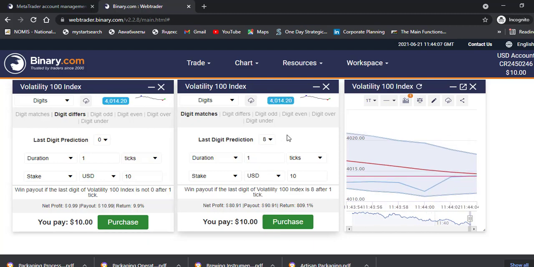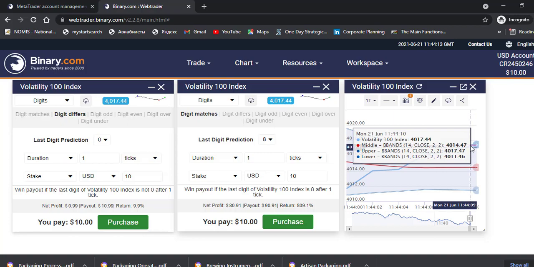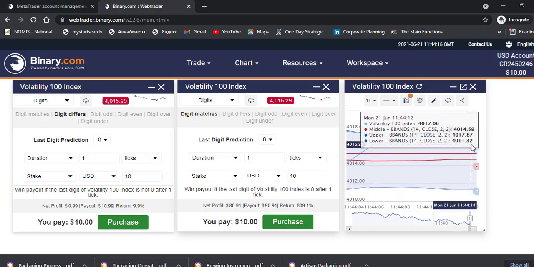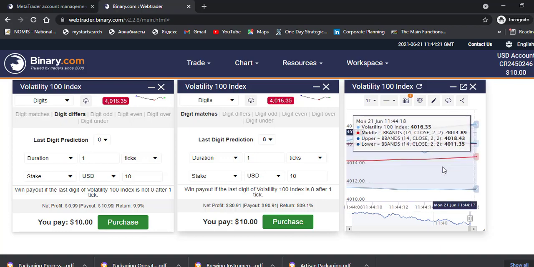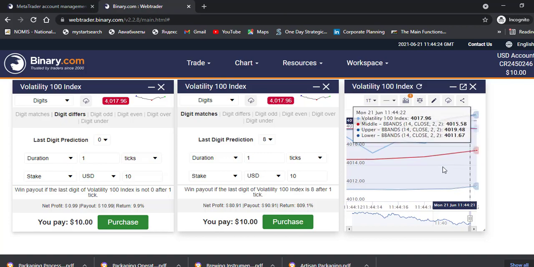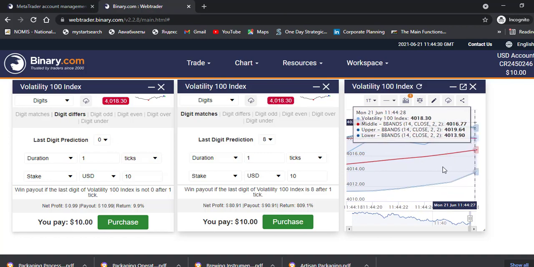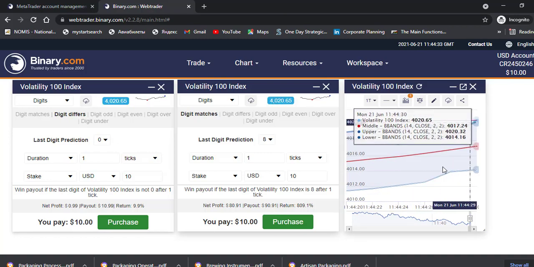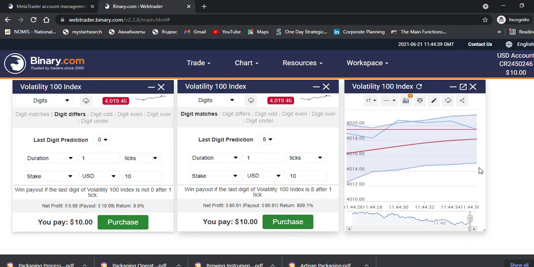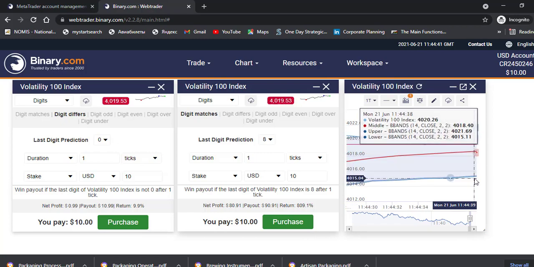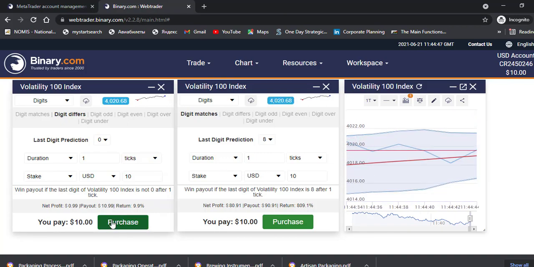When it's going up towards the very top side, it's usually not going to be any of the higher values. That's when it's up like this, it's usually not going to be 8 or 9, so you choose this. But when it's down and touching this side, it's going to be one of the higher values. So in such a case, you choose this option.